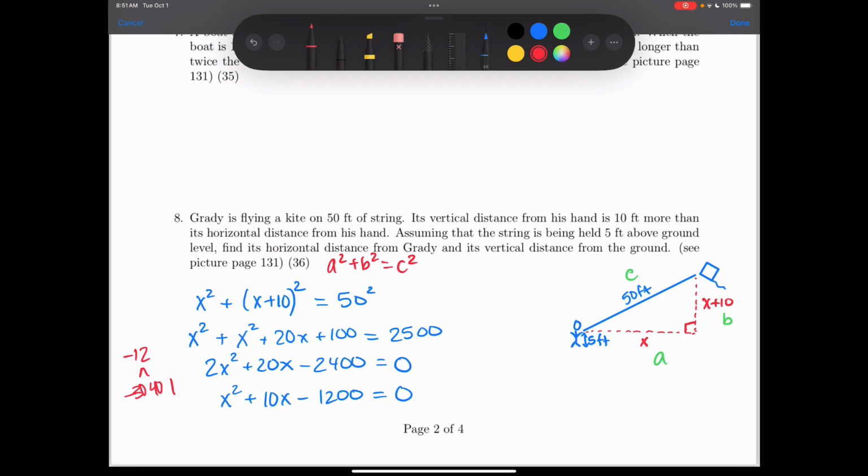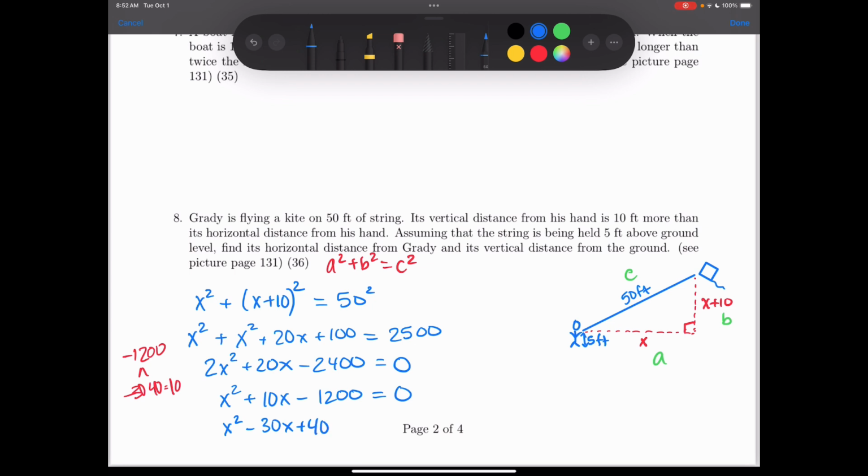So I'm going to have, that's factors of that give me 10. So I have x squared, it doesn't really matter, minus 30x plus 40x minus 1,200. Factor by grouping, take out an x, I'm left with x minus 30. Over here, I'm going to take out a 40. I'm left with x minus 30.